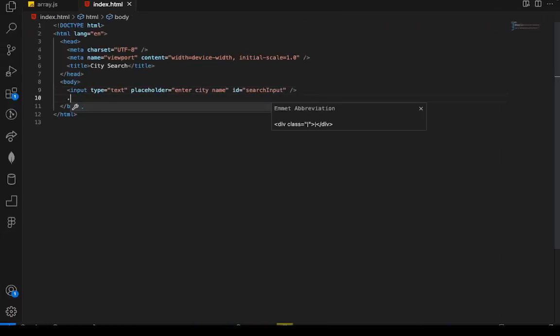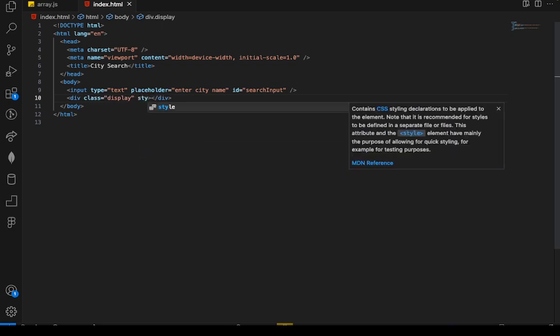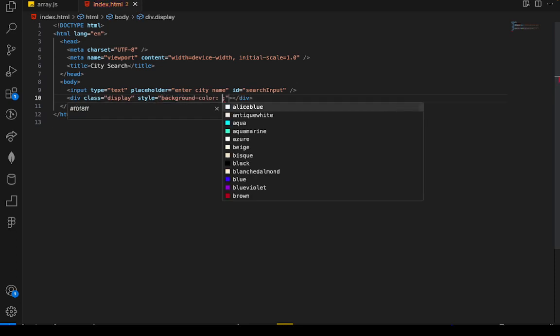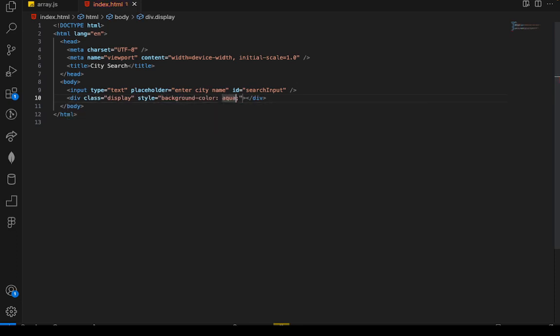So we have it here, enter city name, and then let me have a div of display, which should contain the blue screen. I'll give it some inline styling here. I'll give it a background color of aqua. Let me give it a width of 99%, because I want it to be very dynamic.